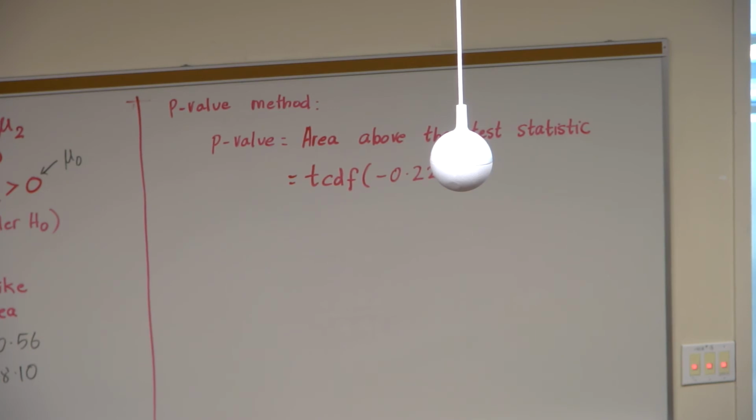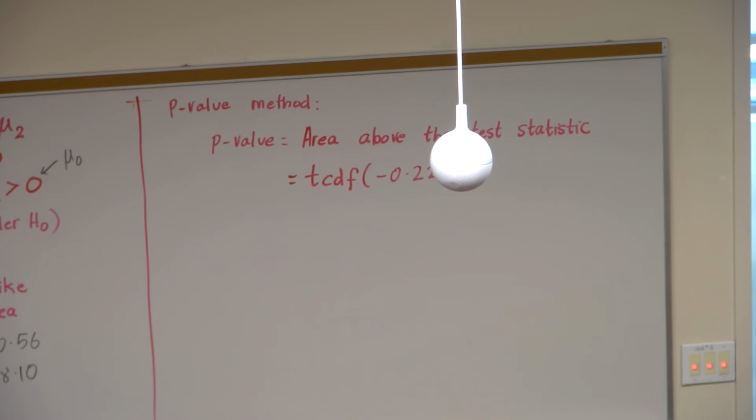Area under the curve above 0. What is the total area under the curve? 1. So exactly half. How much do we have? 0.5 on that side, 0.5 on this side. So if we have 0.5 area there, and I'm adding a bit more, whatever answer I get has to be bigger than 0.5.